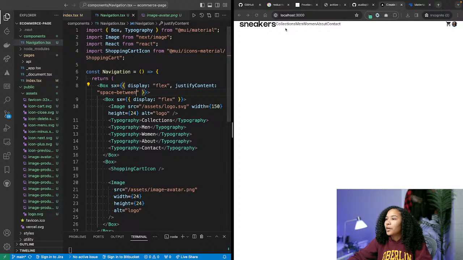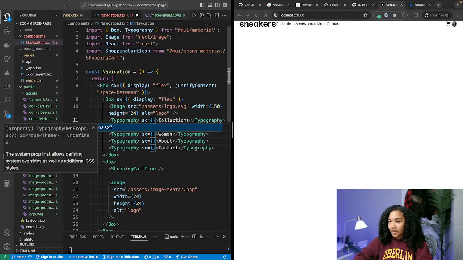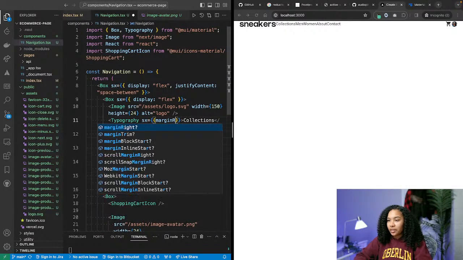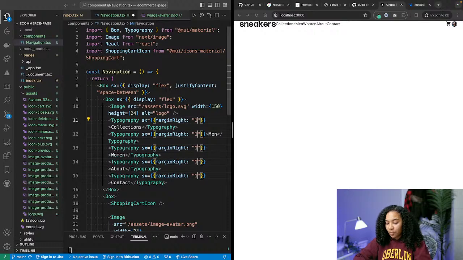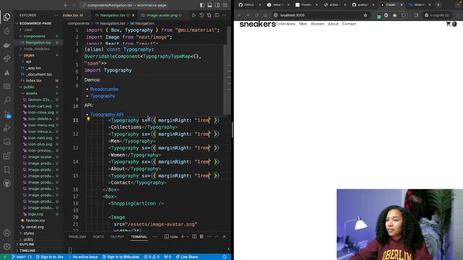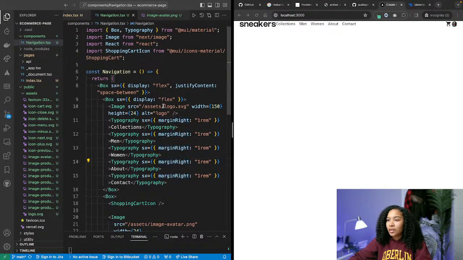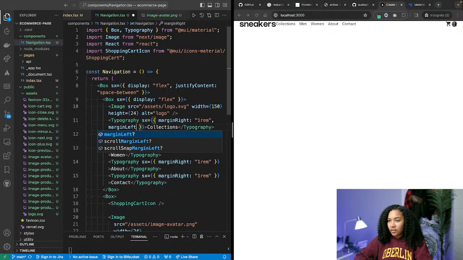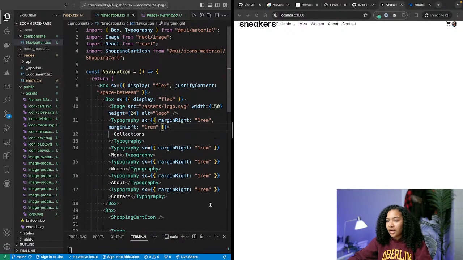All right, final thing that I'm going to touch up here is I'm going to add some margin to each of these elements down below. I'm going to highlight the first typography and add a margin right of 1 rem and save that. And then for the image, oh no, for the first one, I'll add a margin left as well. Left of 1 rem. And actually the last one does not need the margin right.